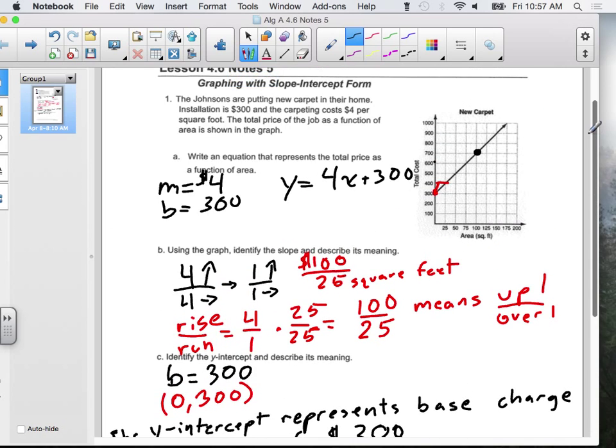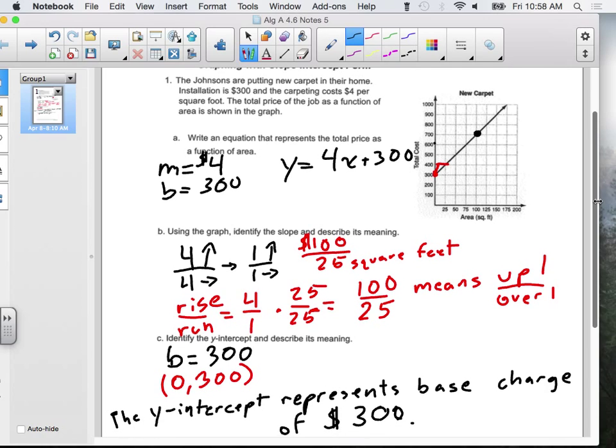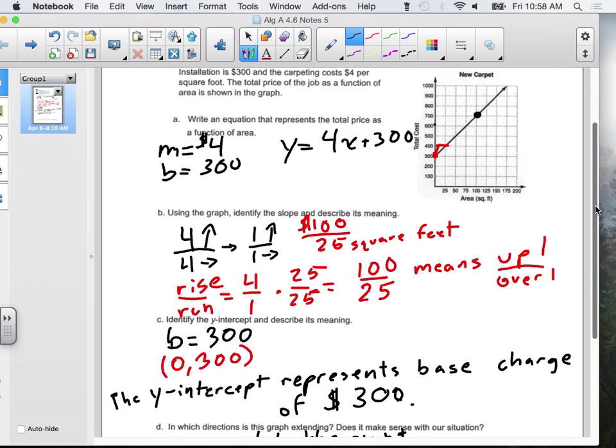So, why is it just those two directions? Because when we have a coordinate plane, there are 4 quadrants, right? Michaela? Because or else it would be negative, and it can't be negative because the cost is going up. Right, so, we have a base price of 300. So the line going up means that the cost is becoming more expensive. So it doesn't make sense that we go below that, because that means that the people who are installing it are paying us money. That doesn't make sense.